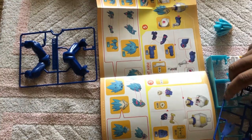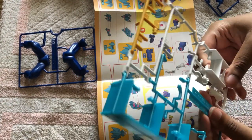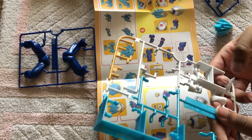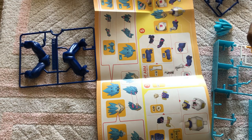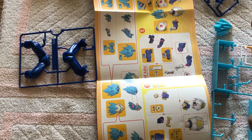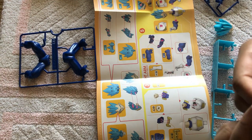All right, so, oh flip, the hands are in two parts. Interesting. You got like a back side and a front side to the hand. Come on. I was trying to be careful because, you know, these are freaking fingers and you don't want to break them. That'd be horrible. Okay, so, hand. Well, let me make sure I don't have to put this on anything else before. No, okay, just put the hand together. Come on, flip. I should have clipped my nails. They're really hindering me right now. There we go. Okay. Oh, that's actually really nice.